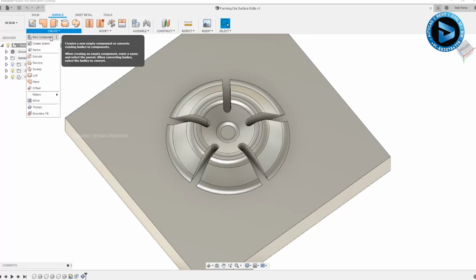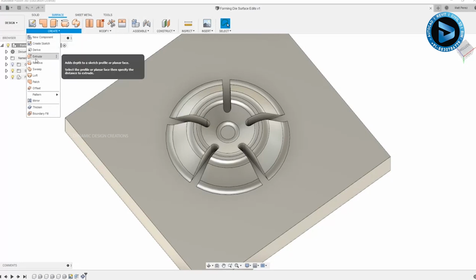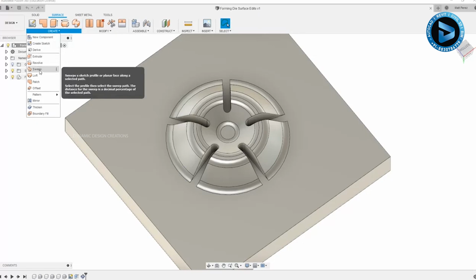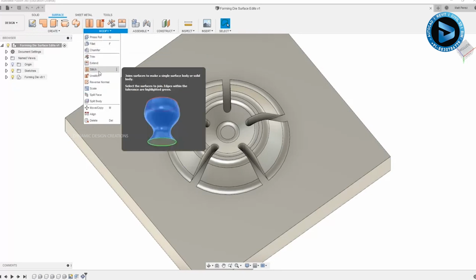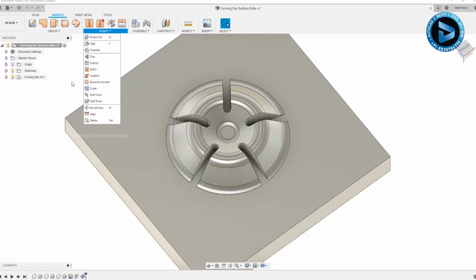We can create new components, we can create sketches, and we also have some basic features like extrude, revolve, and sweep that we see inside of the solid section. However, you'll notice that the icons are different colors because the orange represents our surface tools. We also do have some unique tools such as trim, extend, stitch, unstitch, and reverse normal. These are things that we don't see on solid tools and are only going to apply to our surfaces.